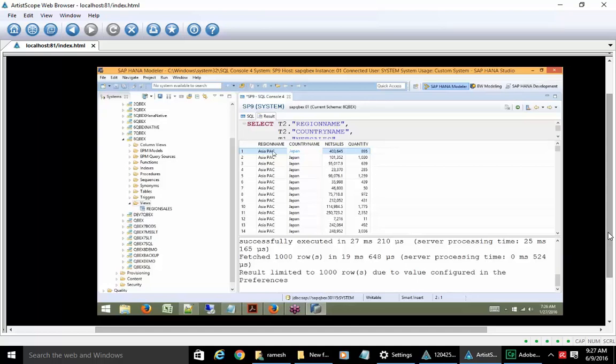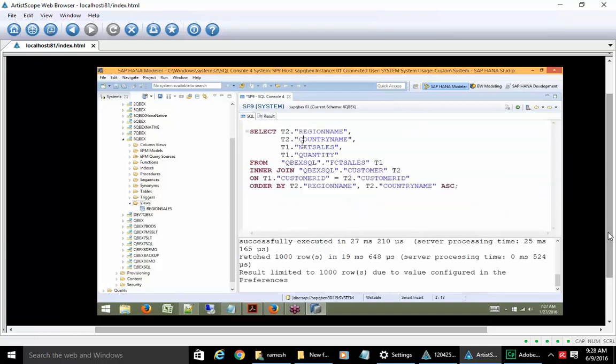But I want that to be aggregated. I want the net sales and the quantity to be aggregated with respect to region and country. I want the aggregation to happen. Normally, when we specify aggregation in BW, sum of, max, min, all those, the same way I would specify this. So what? Sum of. While reading the data, I would like to aggregate my net sales, say sum of this, and then sum of quantities also.